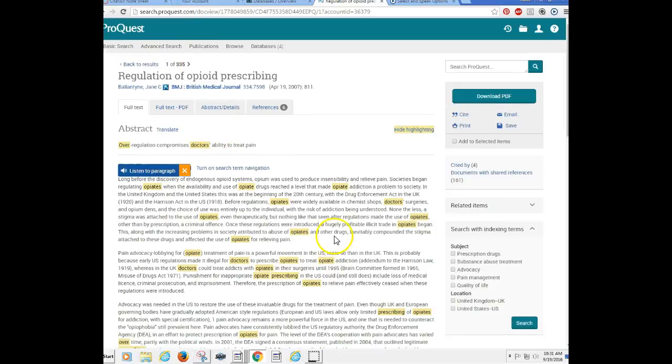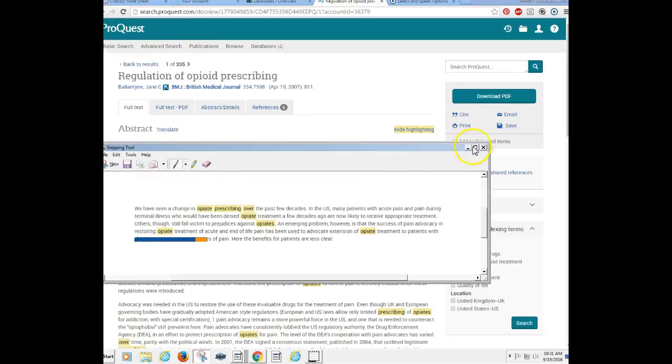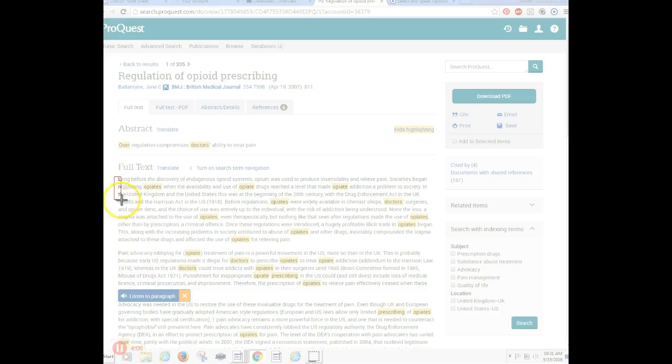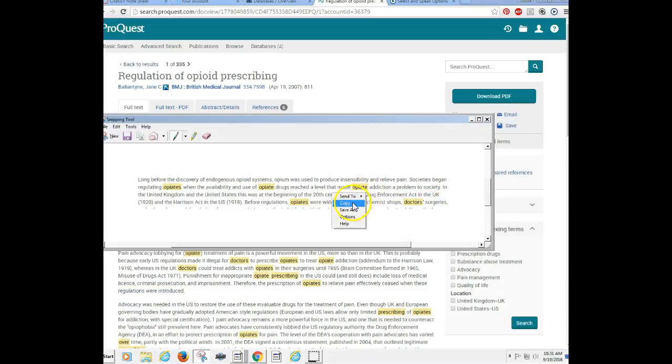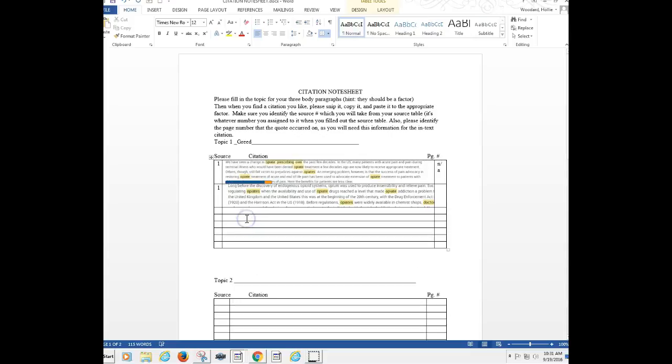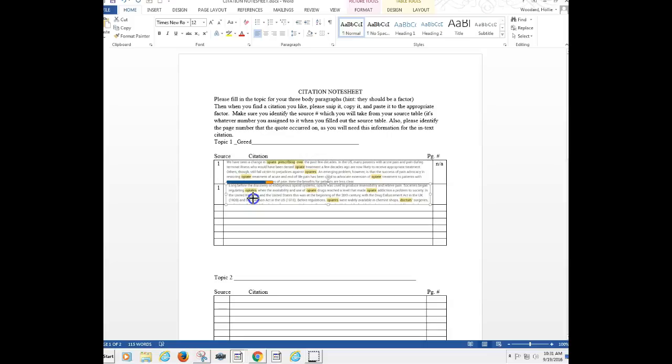So I go back to my research and say there's another one that we want to use. I'm going to snip it here. Say we just want to use this part here. Snip it, copy it, go back. Still from source 1. We didn't change sources. Put number 1. Because again, we assigned the number when we did our data table. And go in, make sure it fits. And it does. And again, with this source, we have no page numbers. So we go NA. And that is how you do it.